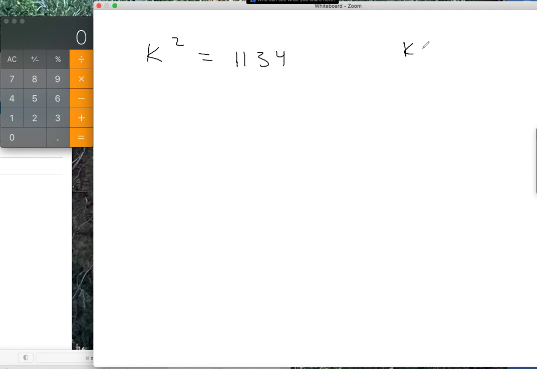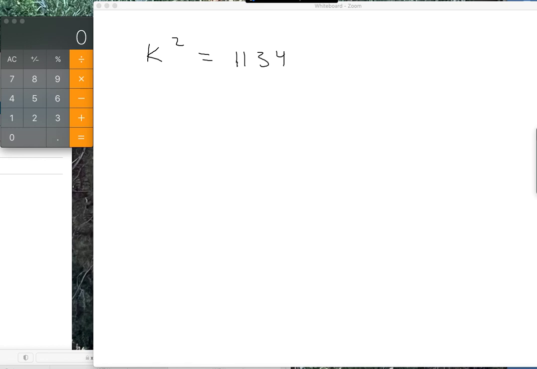The reason is, let's say I had something easier like k squared equals 25. 5 times 5 would make 25, and negative 5 times negative 5 also makes 25. So when we take the root of both sides on something like that, we have to be careful to get that plus or minus in front to account for both the roots. So let me undo that stuff now.